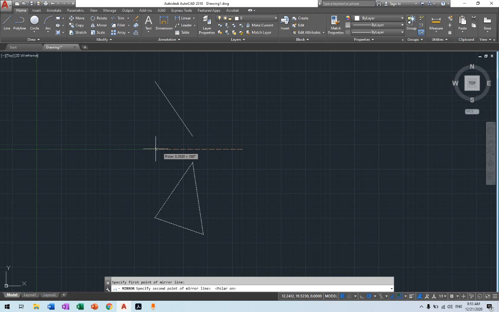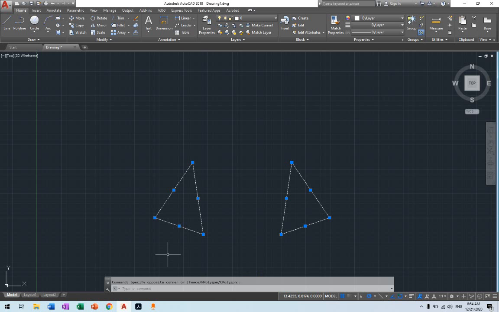Wherever I go, the reflection of that shape will be on the other side of this line. It's basically taking equal distance. Let's say we'll do it like this. One more click, then it will ask you whether to erase the source object. Do you want to erase the original one? By default it is No, so you can just click No and you will have the mirror. It's basically like copying this one and rotating until you get it, if you can get it, it's basically flipping. Sometimes you cannot get the object even by rotate and copy.